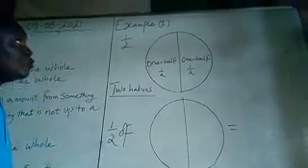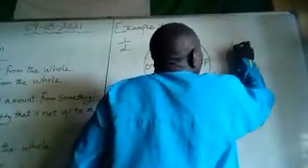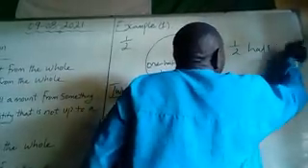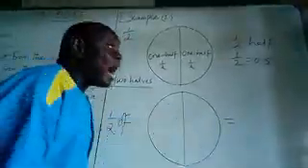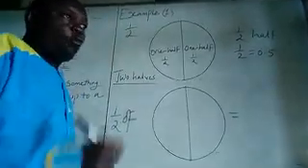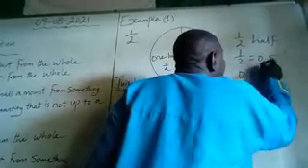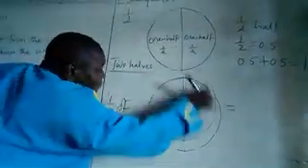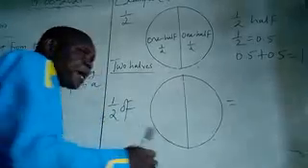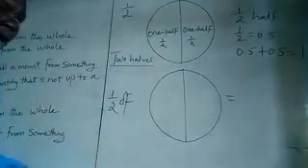1/2 means half. 1/2 means 0.5. 0.5 means half, not up to 1. 1 is a whole number. If you want to have 1, you have to add the two. 0.5 plus 0.5, then you have 1 as a whole number. So this shape you are seeing is a whole. But when you divide this shape into 2, that is where the fraction has occurred. Okay.